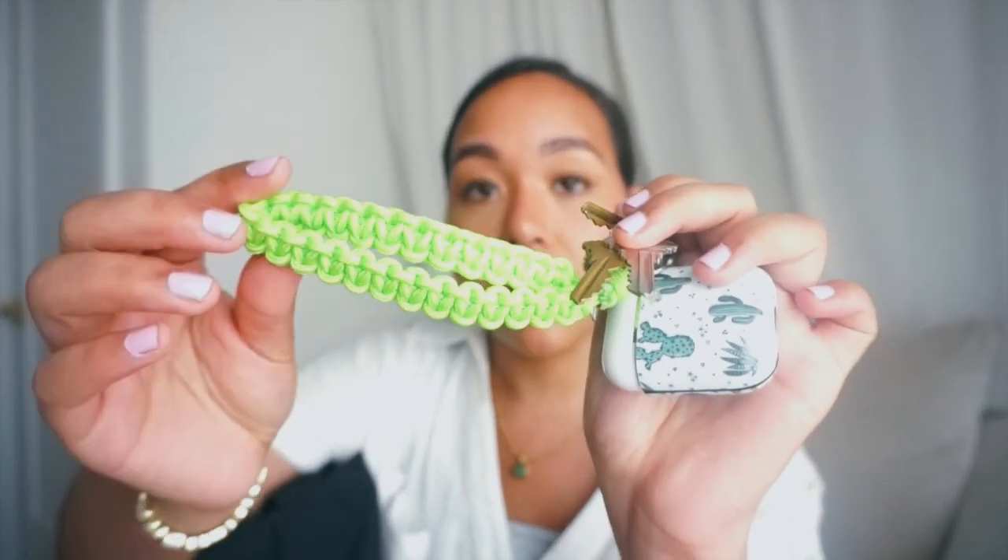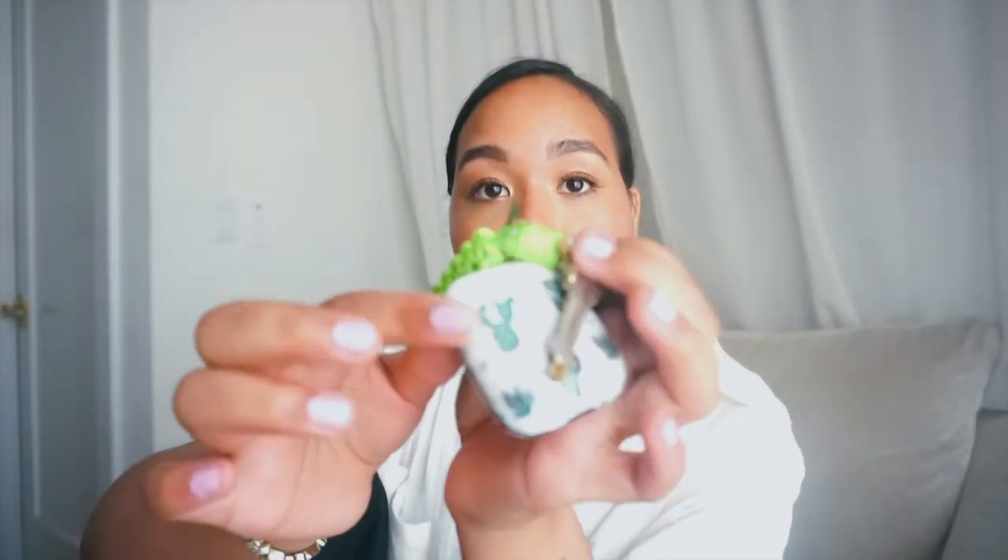A key feature I love — no pun intended — is this little key holder, which is great because I'm always digging around in my bag for my keys coming home. I have a little lanyard from Five Below, my AirPods (I think second generation), and a bunch of keys. I'll also be keeping my metro card in that front pocket, since I'm a New York City girl who relies on the subway to get to work.